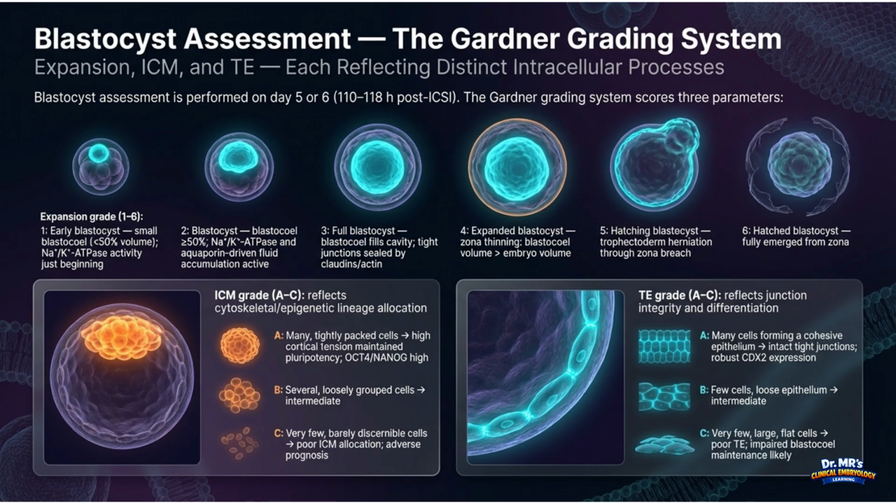A bad TE grade is a critical failure point. Absolutely. The TE is what physically invades the endometrium and establishes maternal blood flow. If the TE fails to implant or fails to form a functional placenta, the pregnancy fails entirely, regardless of how biologically perfect the ICM was. Okay, we have assessed every stage. We have all this rich morphological data.